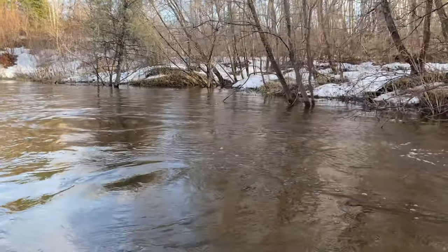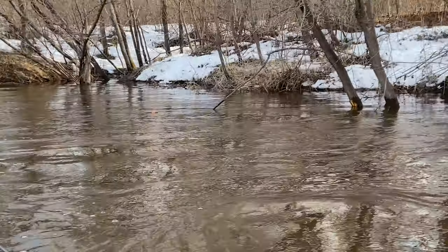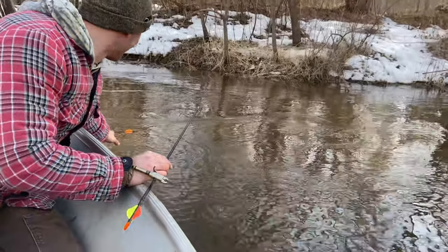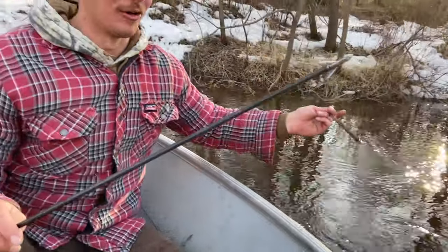There it is. No way. We must have stirred it up there. Yep. That's easy to see, hey? Yeah, I like how they float. That's awesome. This is sick. I didn't think they'd float.